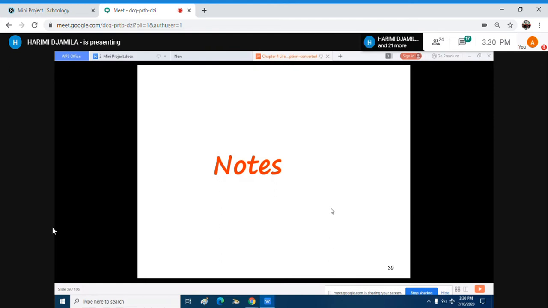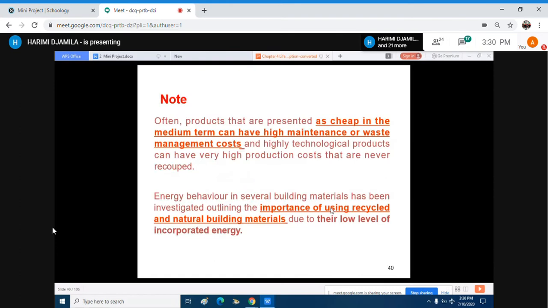I think that's it. Okay, the first thing you should know, I think we discussed before. I showed you two types of building. One at the production stage may not use a lot of energy, for instance, but in the refurbishment stage, one of the materials will be using more than the second one. So you should not consider only the short term when selecting a product, but you are supposed to take into consideration all the stages.